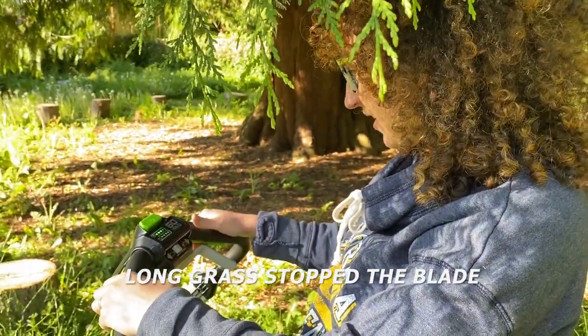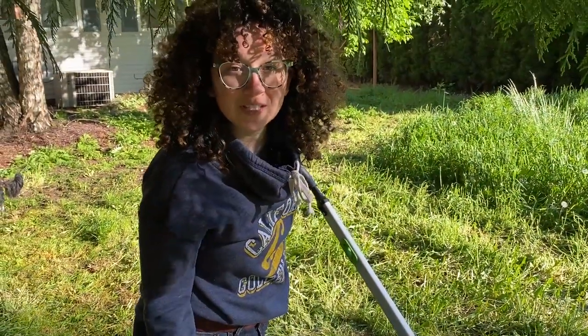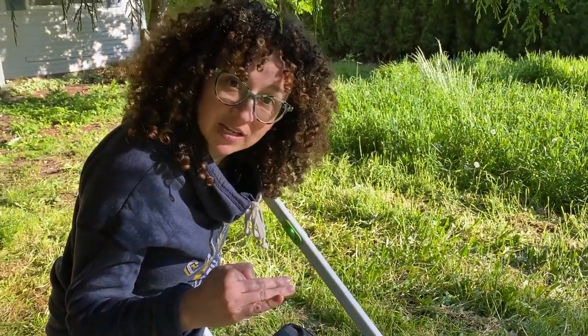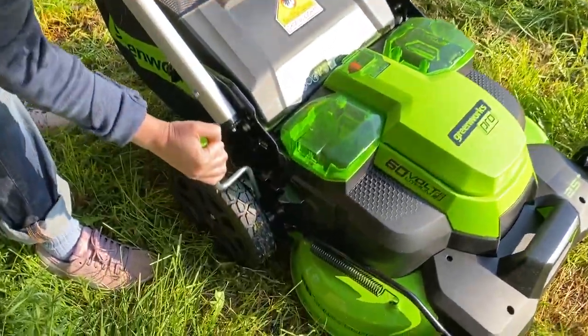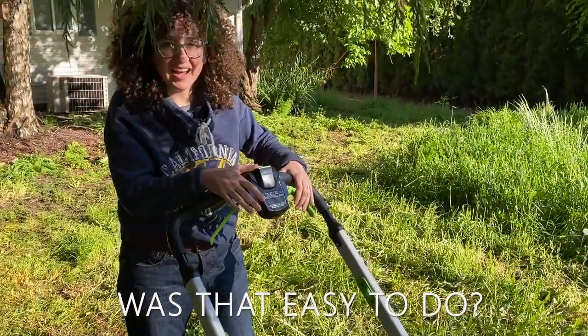I don't know, it just stopped working. All right, so it's cutting the grass a little shorter than we like, so we're just gonna adjust the grass cut height. Yeah. Is that easy to do? Yeah, so easy.